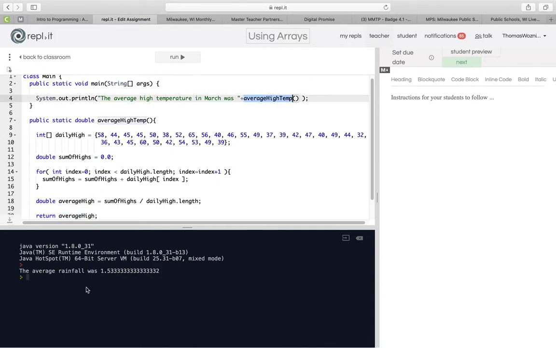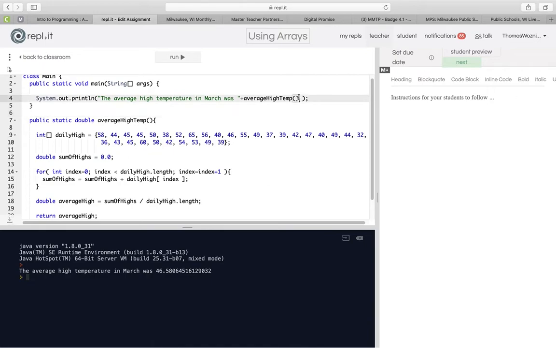So when we run, we're going to find the average high temperature in March was something. This is from a different example that I was doing before I actually started this. So let's go ahead and try to run this. The average high temperature in March was 46.580, and so on.